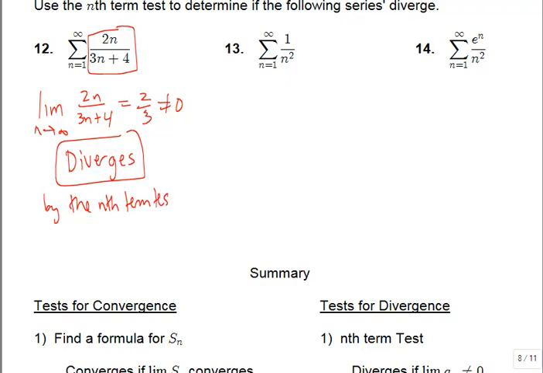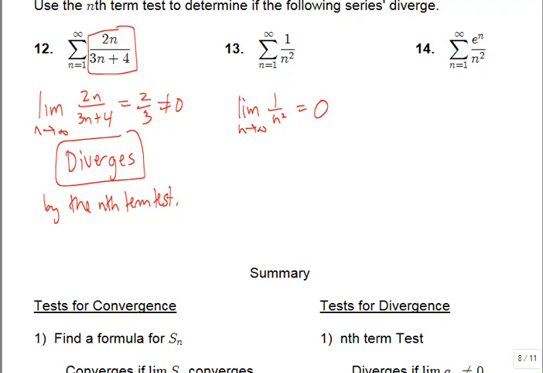Okay, but you want to be careful with this nth term test. It's a little bit misleading and confusing. For example, if you look at this next one right here, this is the sum from 1 to infinity of 1 over n squared. So our nth term of our sequence is 1 over n squared. If we look at the limit of that as n goes to infinity, n gets really, really big, and that's in the denominator. So 1 over something really, really big is going to go to 0. So this does go to 0. So does that mean that this must automatically converge? No, it's not that powerful.